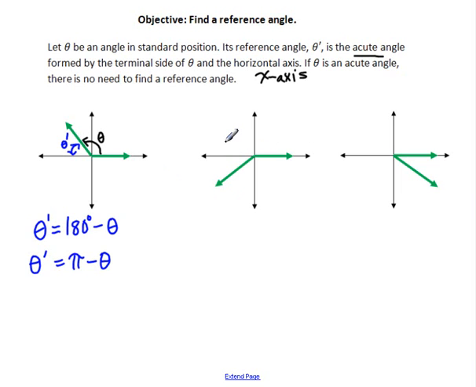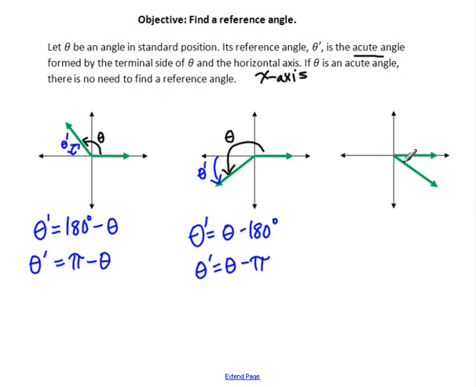Now if we have our angle that extends beyond the 180 degree mark, so we have theta here, our reference angle is still the acute angle that's formed by the horizontal axis and the terminal side. So this is going to be our reference angle here, theta prime. Well, what is theta prime? Theta prime is how far we extended beyond 180 degrees. So this time we're going to define theta prime as theta minus 180 degrees, or in terms of radians it would be theta minus pi radians. Okay, so we're looking at really what's the difference between the angle and the 180 degree mark, either if we don't go quite all the way there or if we go beyond it.